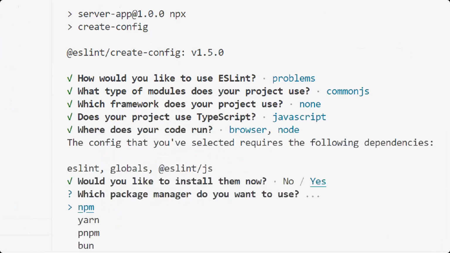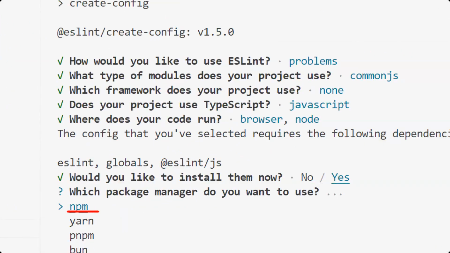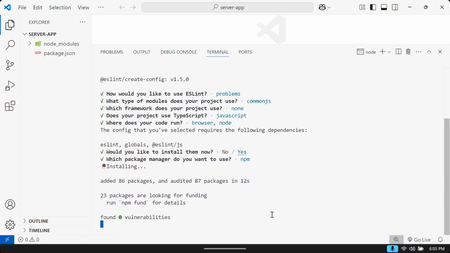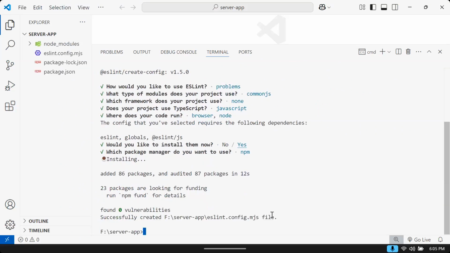Here I am selecting this NPM. In the beginning itself, you learned there are so many package managers like NPM, Yarn, Bower, RubyGems, Composer, NuGet, so many, right? NPM, enter. It is installing all the packages required for you, and it is setting up everything for you.